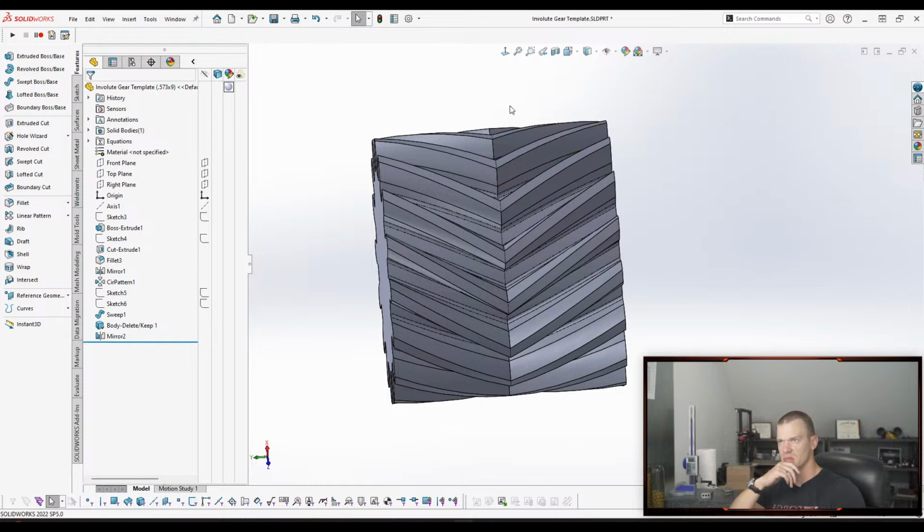So if you're going to do these additively and you print them, you can look at the wear on your teeth over time from a set and see if you're having issues there. And then an option might be to just put a groove in there to kind of take that leading edge away, or you can just go in and fillet it.